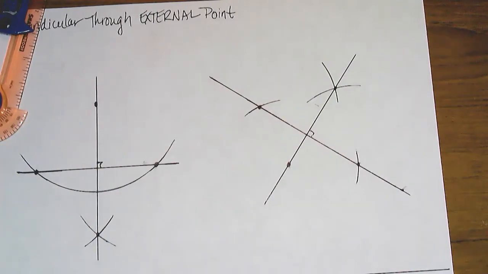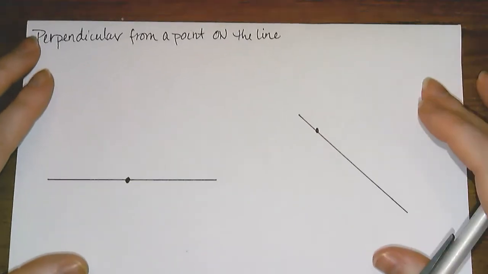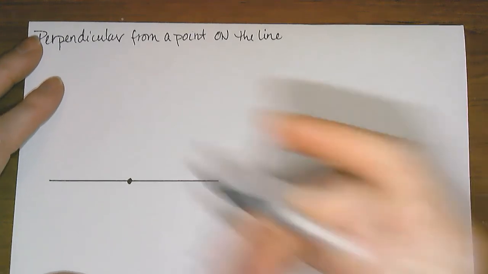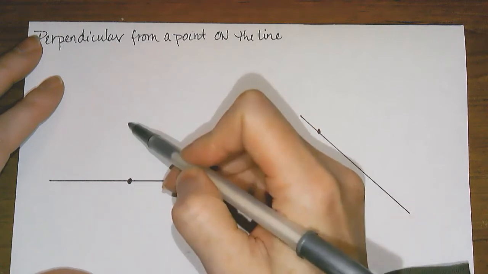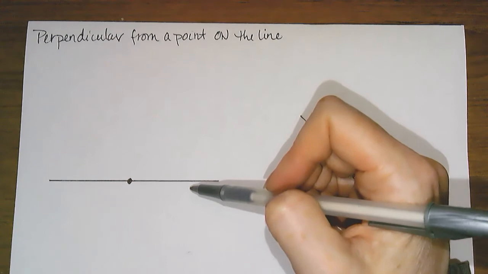Alrighty, our last construction is, well, what happens if they give us the line, but they put the point on the line and we want to do the construction? So let me actually fold this over. This will work better. So our last construction, perpendicular from a point on the line. So we need to do the same thing. We know where we want to force our perpendicular bisector to go through, but we need endpoints to be able to do the construction. So same kind of thing as we did before.